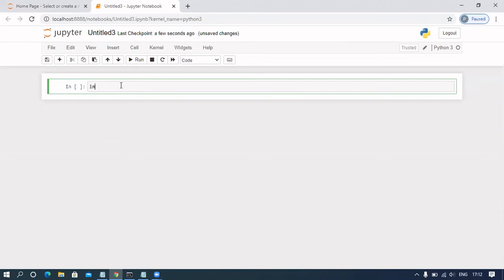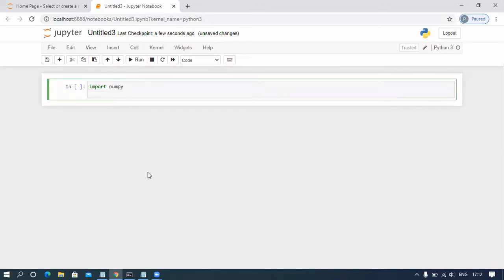Type import numpy. I have already discussed in the last video what numpy is. Next, I'm going to set the array name as speed.